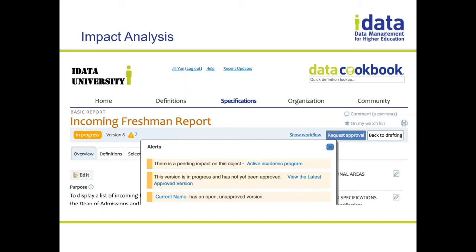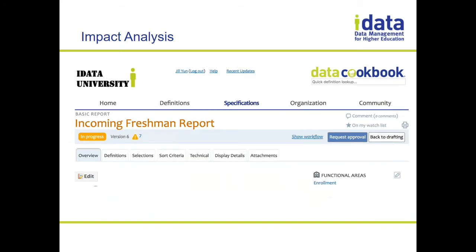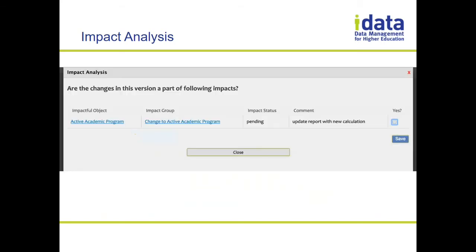So in this case, our incoming freshman report specification actually has a number of alerts, but the top one is there's a pending impact. Once I make some changes to this report, either by editing it or by taking some action that involves pressing a workflow button, I get this little pop-up, and I'm prompted to answer this question.